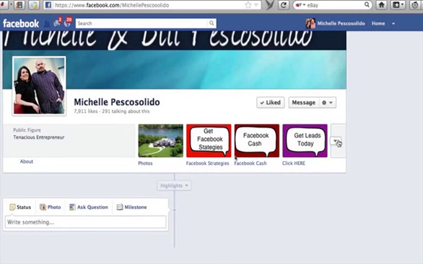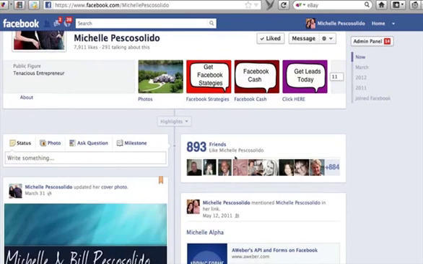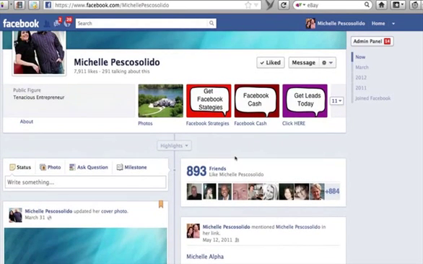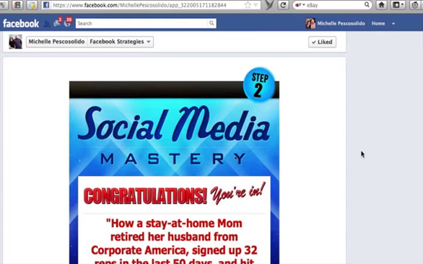All right, so that pretty much covers everything you need to know about the landing tabs. In the next video, I am going to show you one more third-party application that I actually use and that creates a lot of these that I've been showing you along the way. And after that, we are going to dive into the administrative panel, and let me show you actually how to utilize that panel in order to start engaging with your fans, how to get into your back office and get things set up correctly on your fan page.